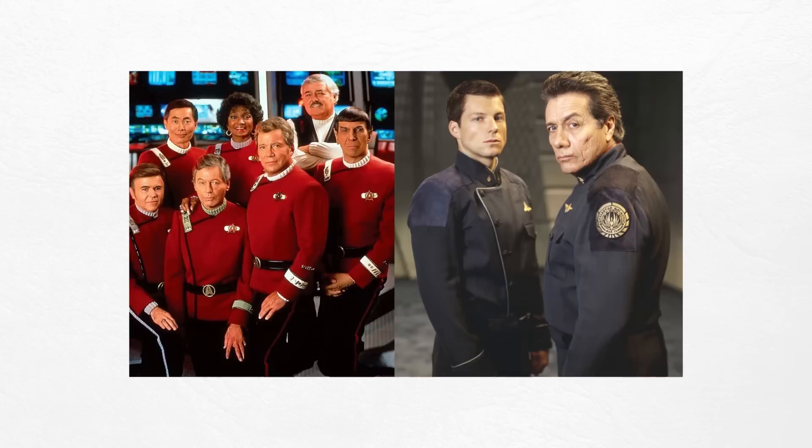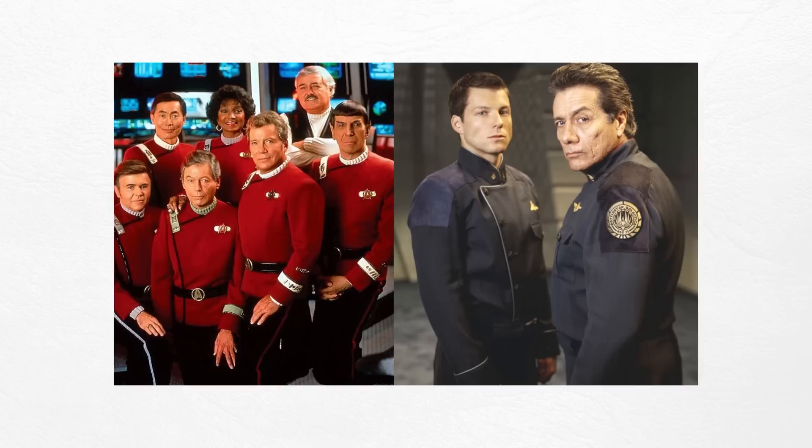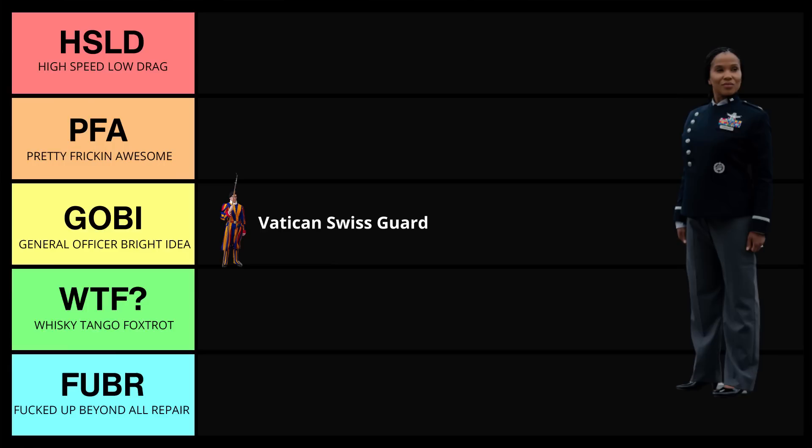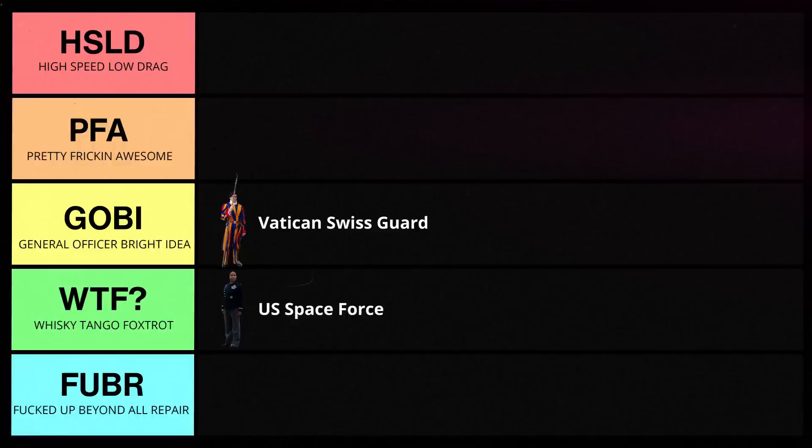Next up, let's talk about plagiarism. I went into the future — 2270 to be exact — Starfleet. Look at what Star Trek is wearing in the future. Obviously somebody is a fan of the movies, saw this style and said, 'I'm going to steal this.' You even look at the logo of the Space Force — they obviously took inspiration from Star Trek. Not bad for inspiration, but to not give credit, and to not go with a solid red uniform versus this blue — come on. Because of the tailoring issues and the Star Trek borrowing, I'm putting them in WTF. Fix it, give credit, change it to red and tailor those uniforms, and we're talking stylish.